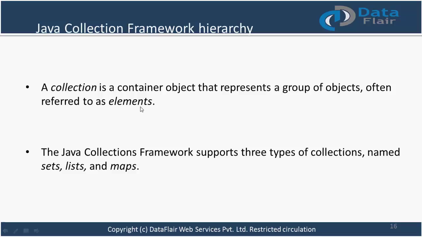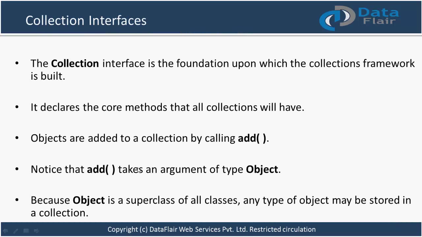The important thing is that in collection you can add elements, you can remove elements, and you can do lots of things. Collection framework basically depends on three concepts: sets, lists and maps. So we have set, list and map. Now, the collection interface is the foundation of the collection framework, and all the methods present in the collection interface will be present in all the available interfaces and classes.